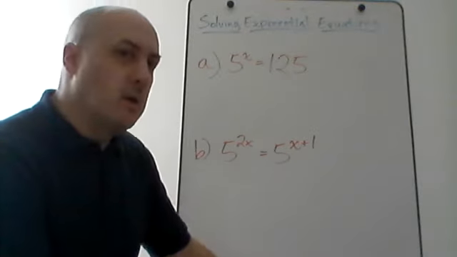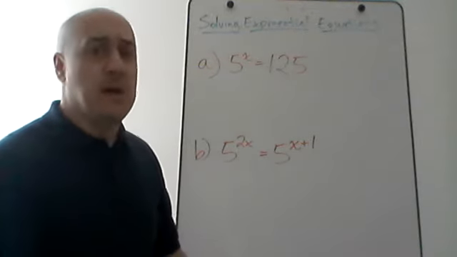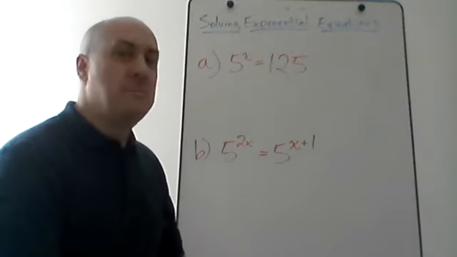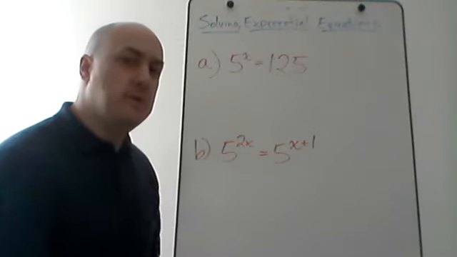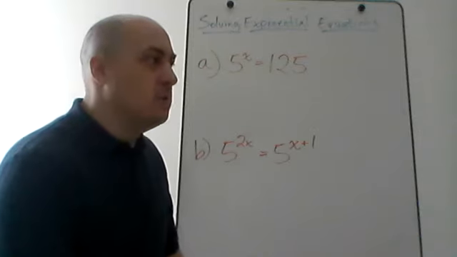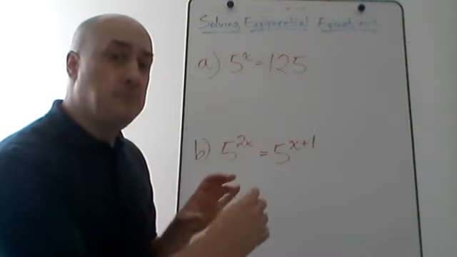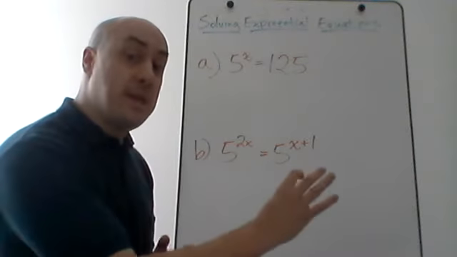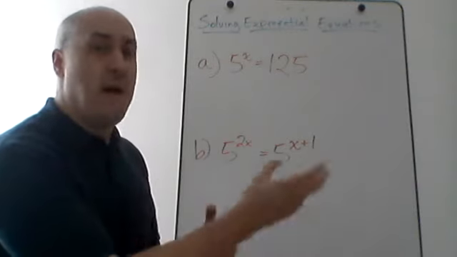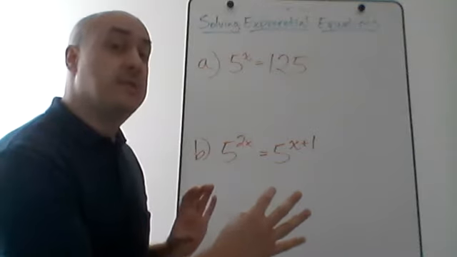Alright, in this video we're going to talk about how to solve a simple exponential equation. What I mean by a simple exponential equation is one that you can write in a certain form. It's when you can get one side of your equation as a base raised to a power, and the other side of the equation is that same base also raised to a power. The powers don't have to be the same, but the bases have to match.